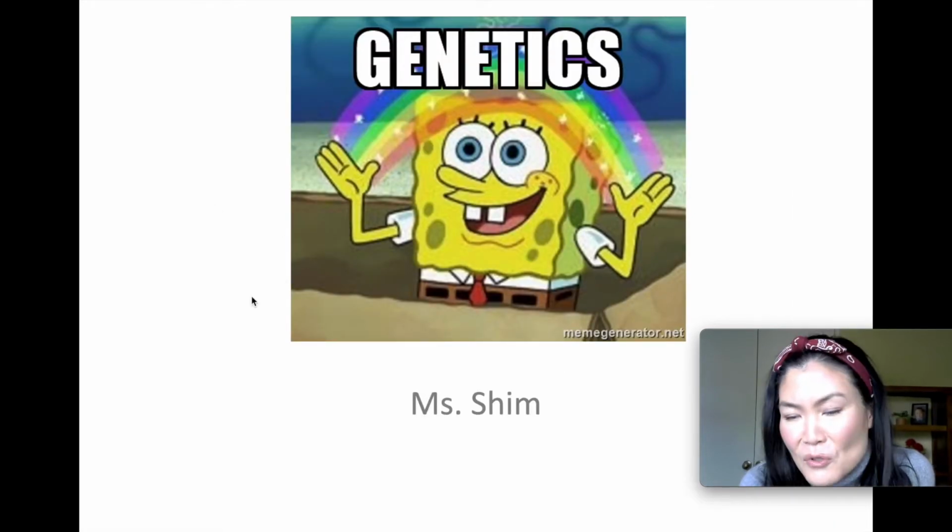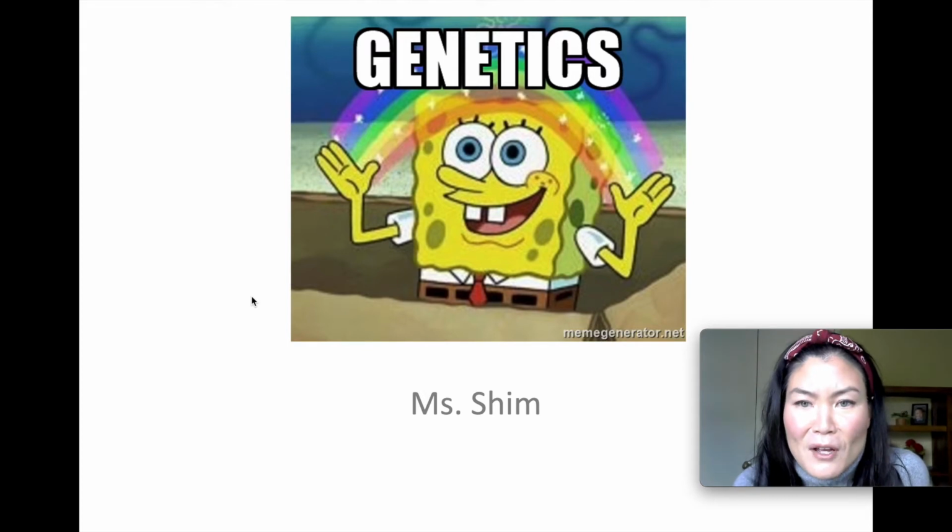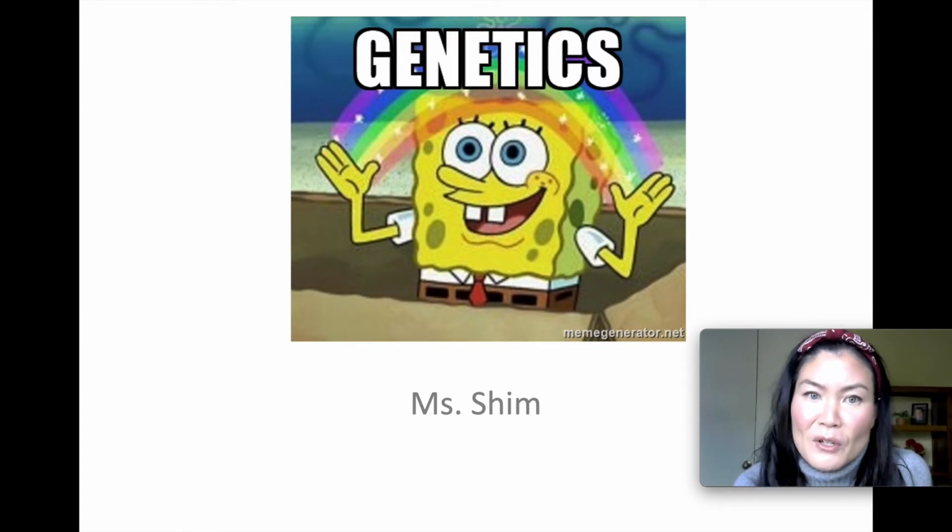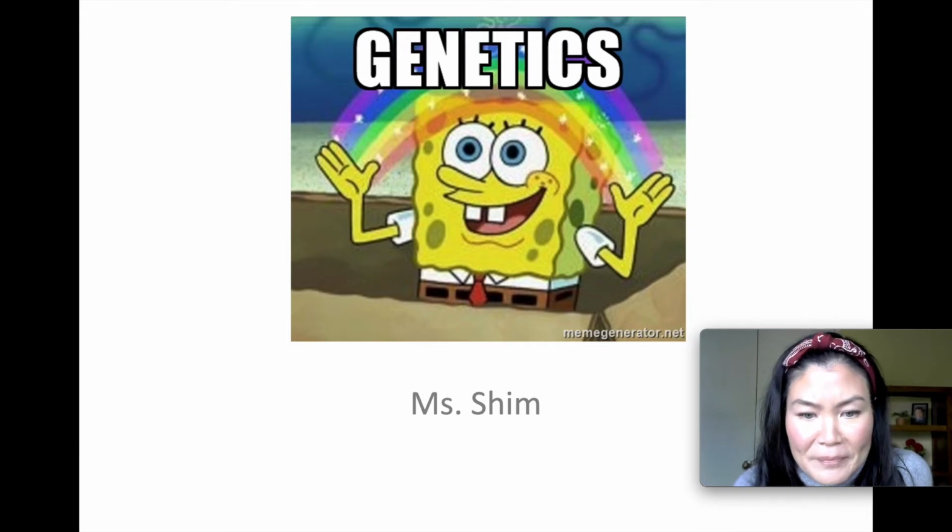Genetics is usually a favorite topic for a lot of students. It's a lot of fun trying to figure out the probability of the outcome of offspring. There's a little bit of math involved. However, it's not so intimidating because it's actually interesting. It's about genetics. We're going to be talking about genetics of pea plants first, and then we're going to go into human genetics later on.